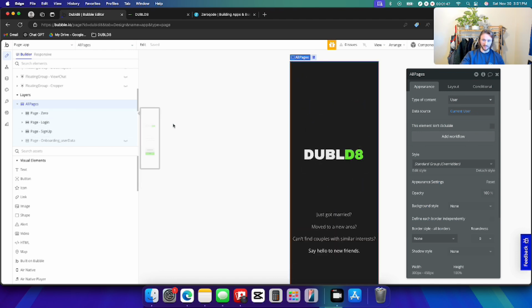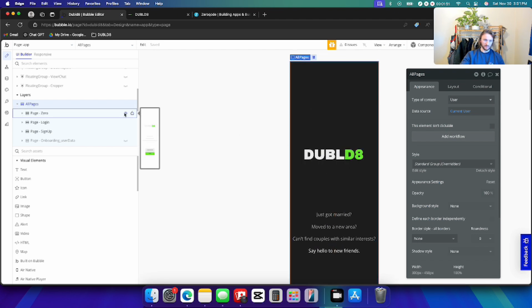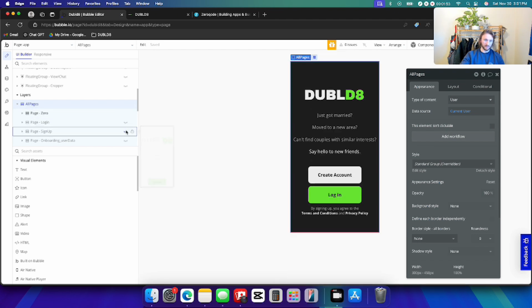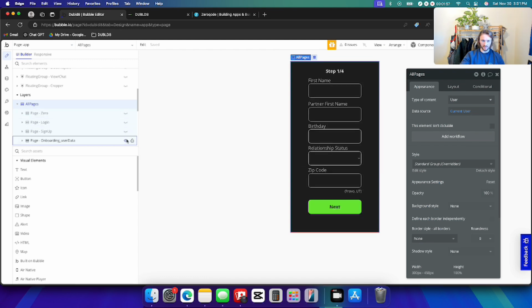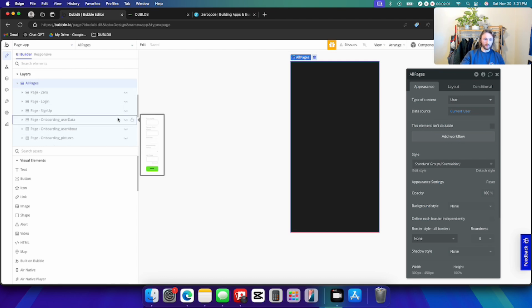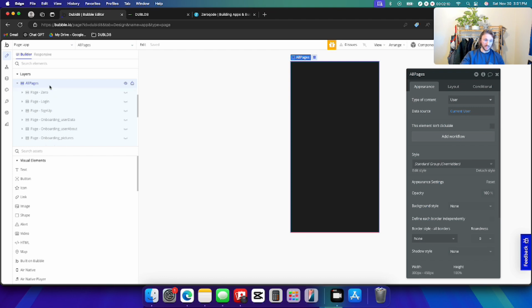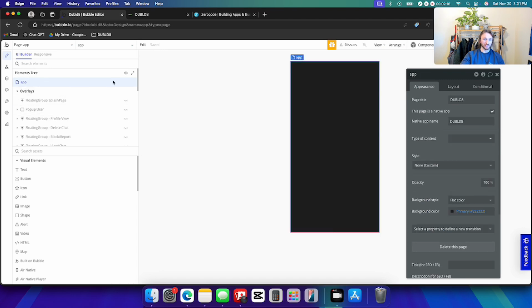If you unhide these, you can see how they're all stacked on top of each other, which doesn't look great. But only one of these is visible at a time, so when you're on your phone, you'd only ever see one of these. That's how everybody on the forums and in Reddit threads says to build mobile apps on Bubble, so that's what I did. I've got one top level container, and then all the pages inside of it are being shown based on the page's custom state.